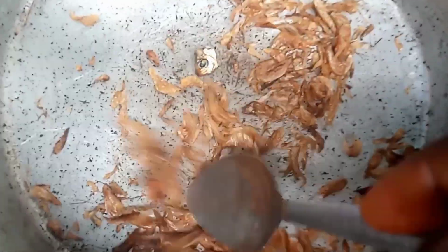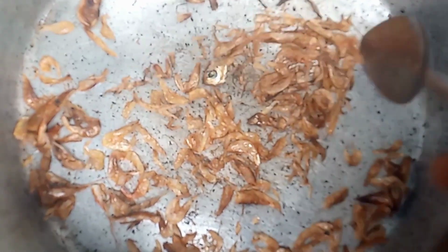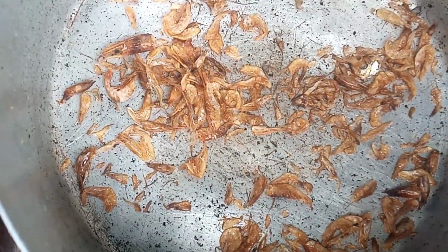So I also fry the crayfish inside the pot. It's going to give you that special aroma and special taste. That is why I fry the crayfish inside the pot. So this is when I'm frying the crayfish inside the pot.